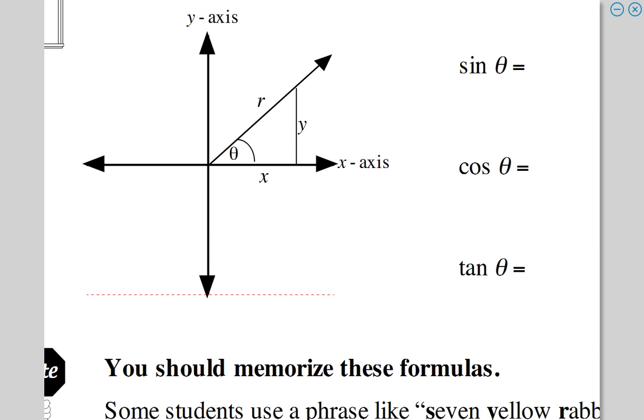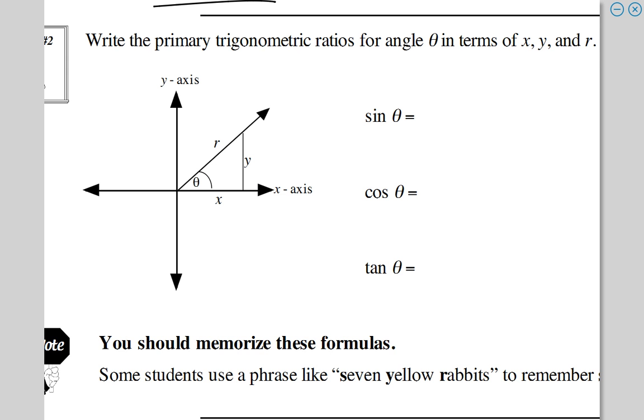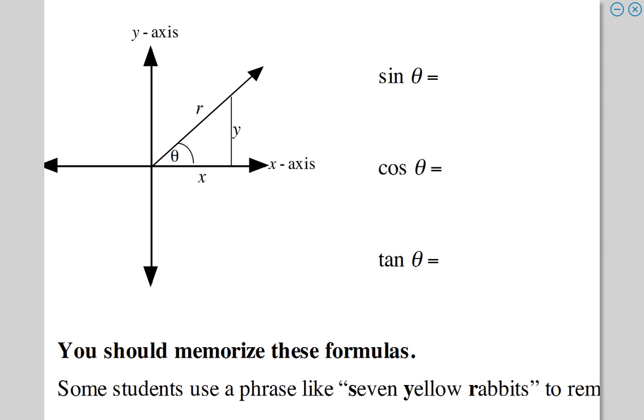Okay, so the sine of this reference angle, you can put that little note there. It's always going to be the reference angle, always. The sine of theta will be the opposite, which is y, divided by the radius, or the hypotenuse, which is r. And cos will be the adjacent, which is x, divided by the hypotenuse, which is r. And tangent will be y over x.